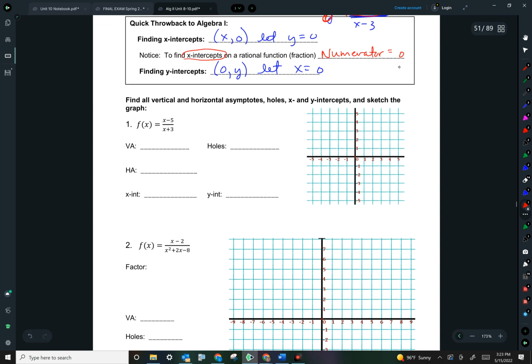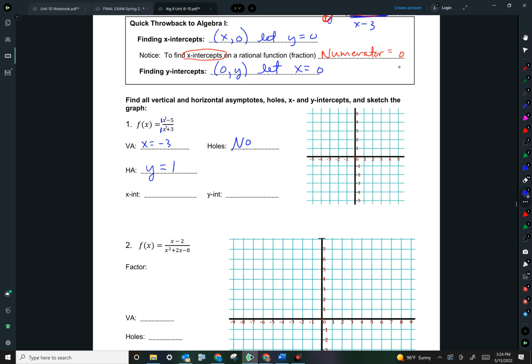Okay, so let's look at this one. It's already simplified. There's nothing that I can factor or cancel out. So when I look at it from the previous section, I know the vertical asymptote is going to be x equals -3, right? Because that comes from the denominator. There's no holes because nothing canceled out. So that was from the previous section. Based on what we just learned about horizontal asymptotes, the degree of the top and the bottom is both 1. So the horizontal asymptote would be y equals the number in front. Well, in this case, the number in front on both the top and the bottom is 1. 1 over 1 is 1.